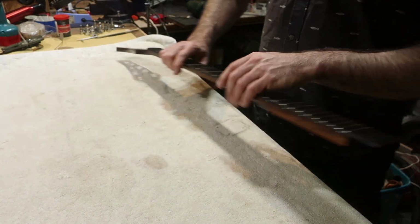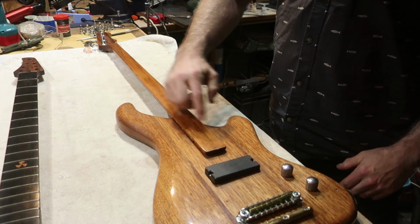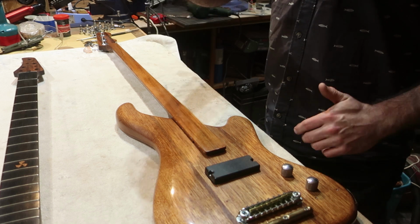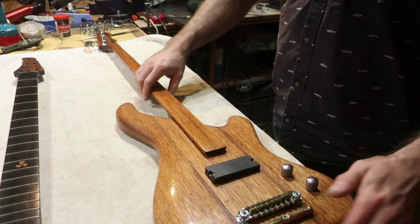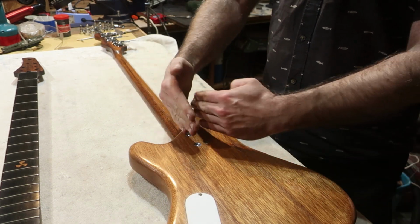So let's talk about the body. This has got obviously a very narrow neck on it. I'm going to have to make the pocket considerably wider. That's fine. There's another couple of issues though, not least of which is that the bolts are also very close together.